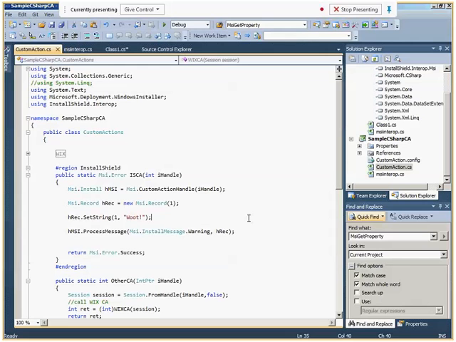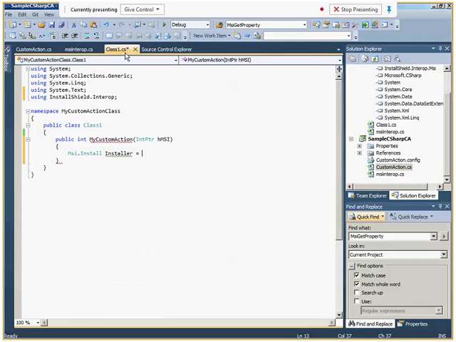Here's how it looks with the InstallShield interop library. There's a method within the MSI object called custom action handle that works as our constructor for the install object. Jump back over here.